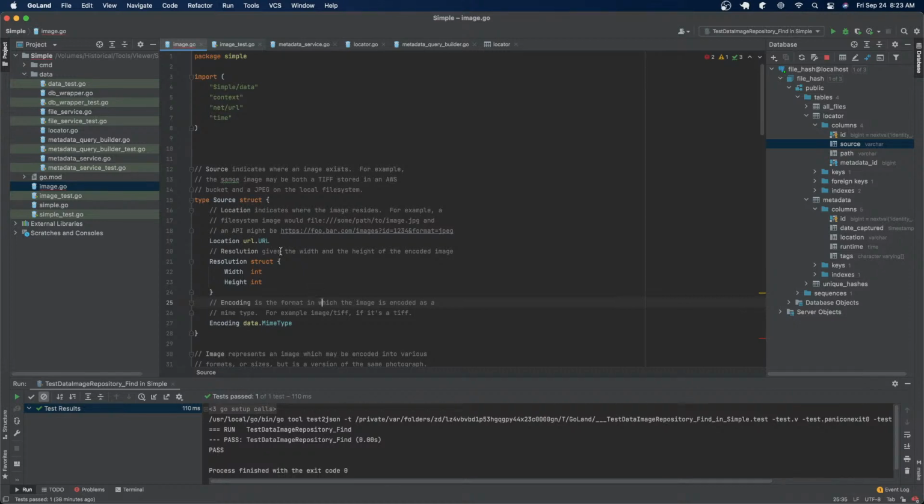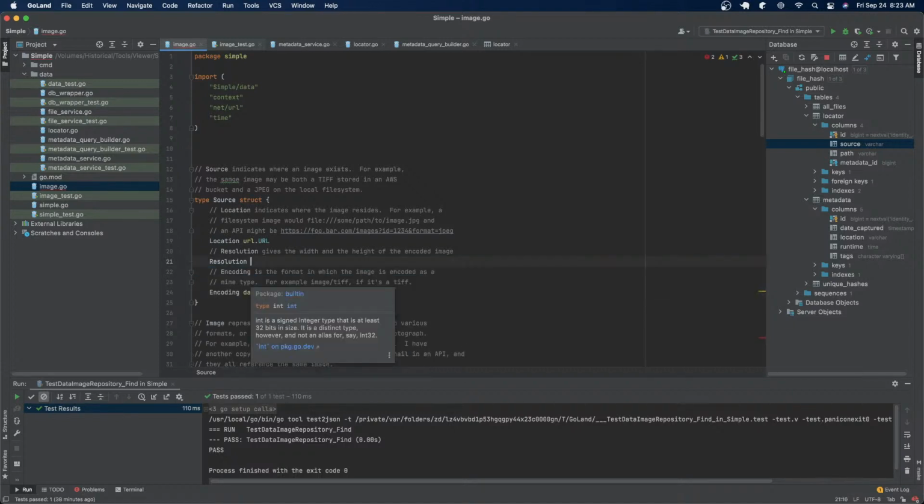And so I could then go in, and let's make this data.resolution. I could then go in and say, okay, I'm interested in the high resolution archival TIFF. Or I'm interested in the low resolution thumbnail.